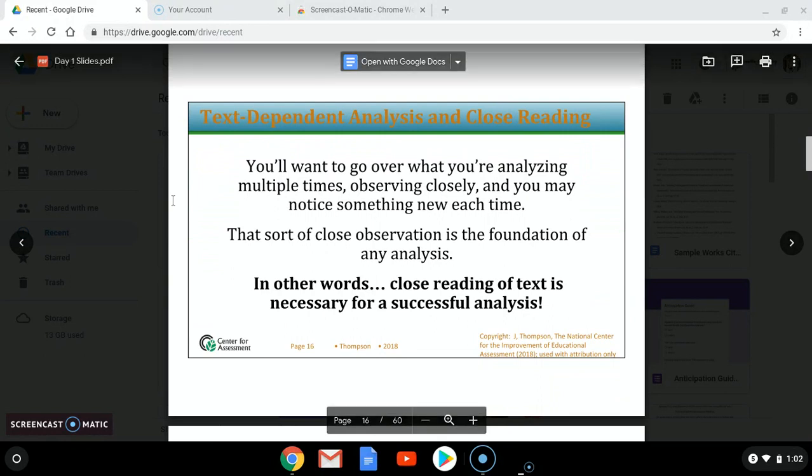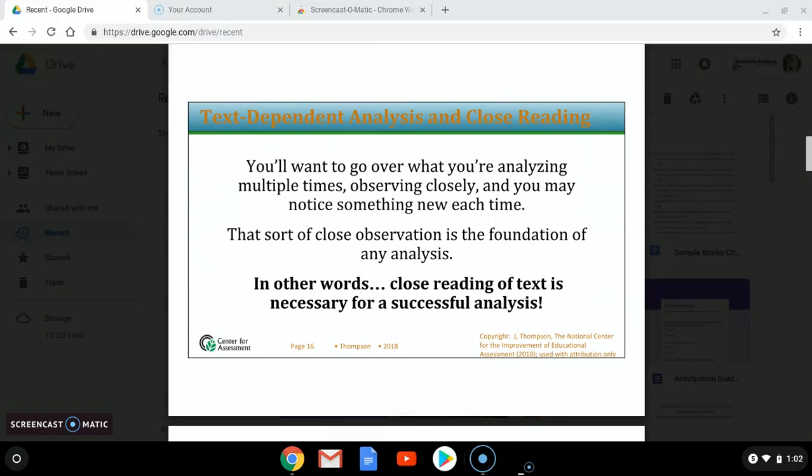Close reading includes going over the text multiple times. This is something that we want to model for students, so that when they encounter a text on their own independently, they don't just read through it the first time and stop. So if we think about how we can show them this on a daily basis, looking at a part of a text first before we get into the whole text, so that we can discuss some of the things that we see in the reading.